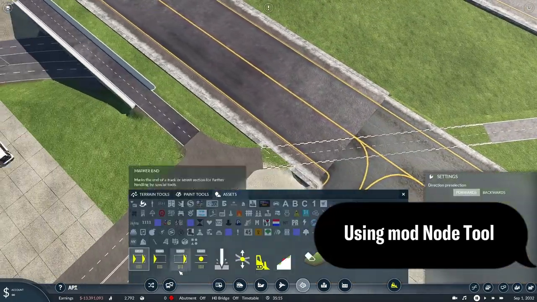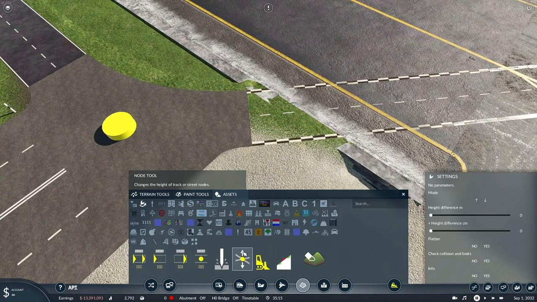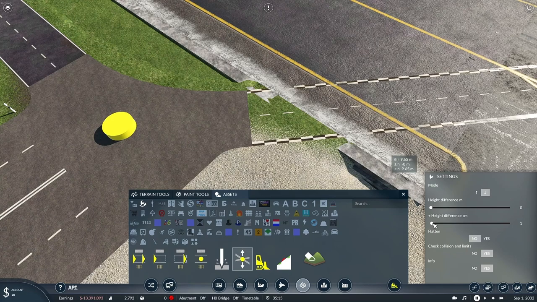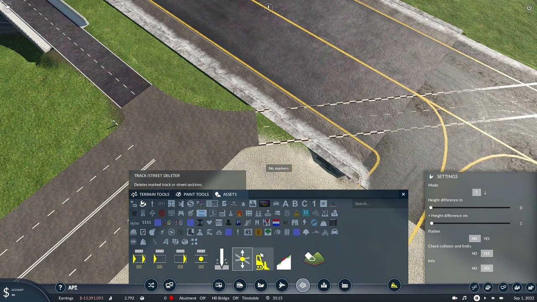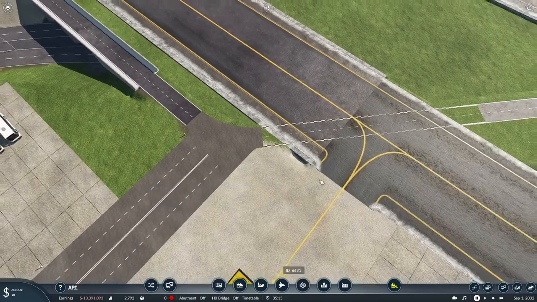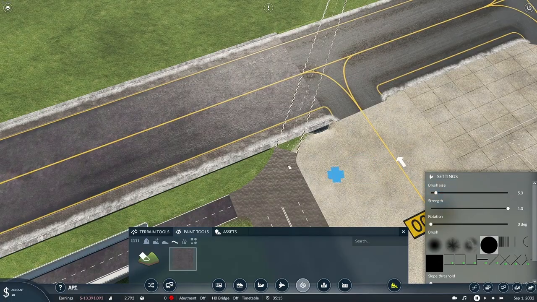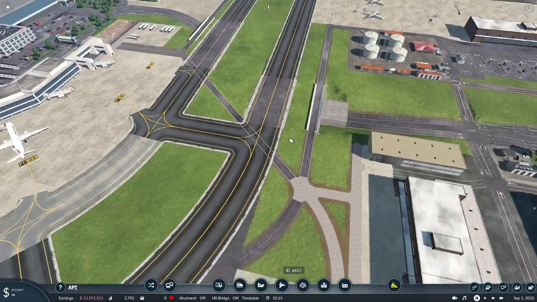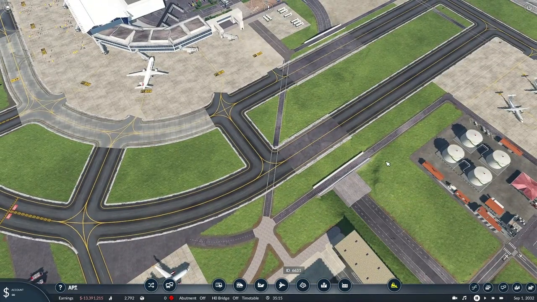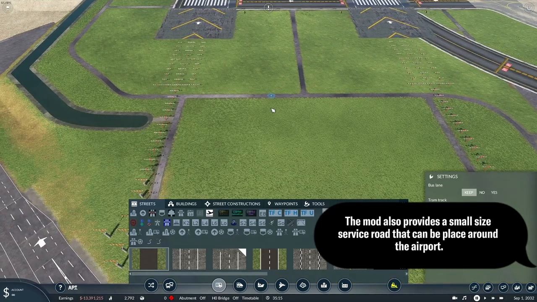Using mod node tool, lower the node of the road a little. Now it looks good. The mod also provides a small size service road that can be placed around the airport.